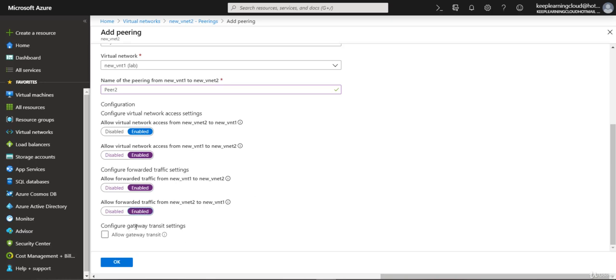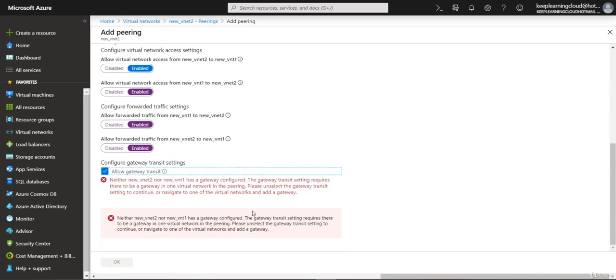When you hear the term gateway in networking terminologies, it just means an external endpoint. In this case, it will be a virtual network gateway. Do you want that gateway transit to happen? So if you allow the gateway transit, then the resources in this VNet 1 and 2 will be able to talk to the resources outside the virtual networks.